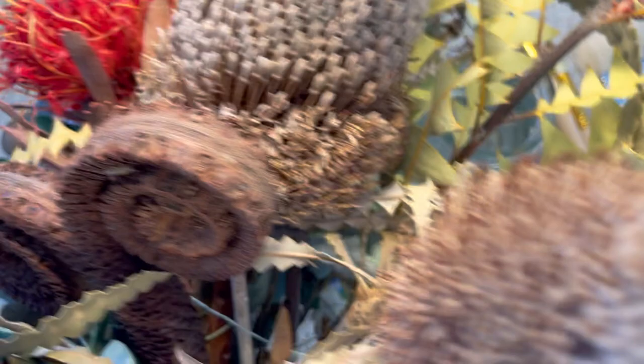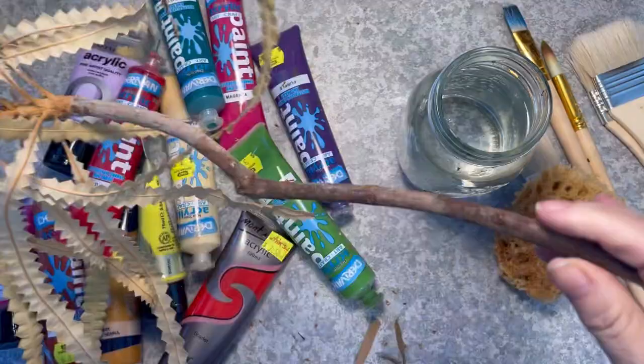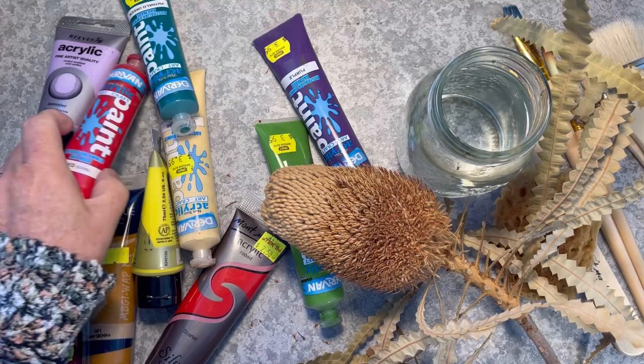Here are the flowers I'm going to be colouring. You can see there's a red flower in there already — I don't know why, but this flower remained red. Maybe the florist used something to preserve it, but the rest of them are very brown and very dull. So I'm going to change that right now and bring some life back to these dried flowers. To prep your flower, the first thing you need to do is remove some of the leaves, or at least pull them away from the main flower so that you can actually reach it to paint it.